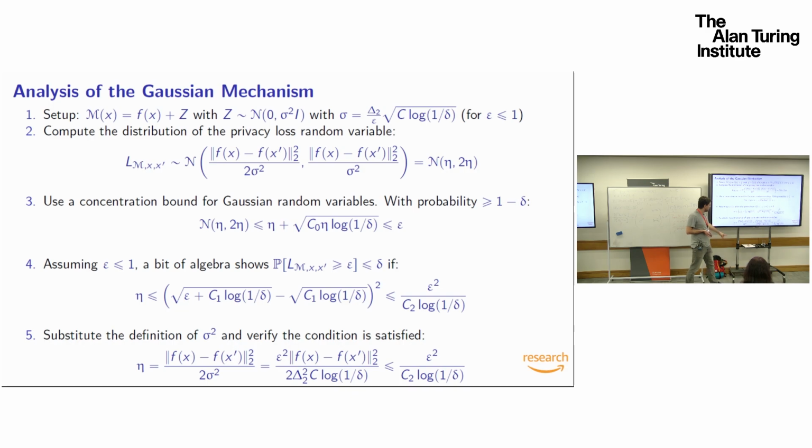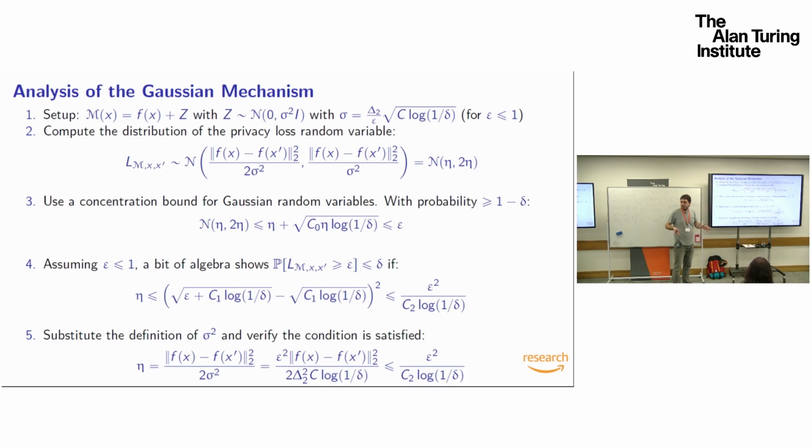And then you substitute the definition of sigma star, sigma squared. So eta is basically this mean here. So I substitute the mean here. Then I apply the expression for sigma star. So sigma squared. You can tell I do language theory from time to time. So you get this expression, and here's where you use that this thing is a difference of f between two neighboring data points, and that's the supremum of this quantity over all neighboring x's. So the ratio of these two things is at most 1. So I'm satisfying this thing, and therefore I'm epsilon-delta differentially private.